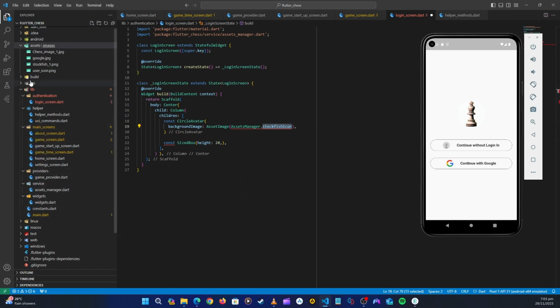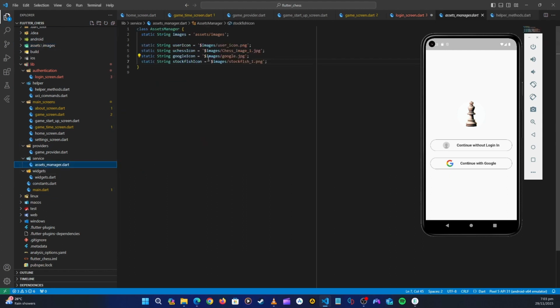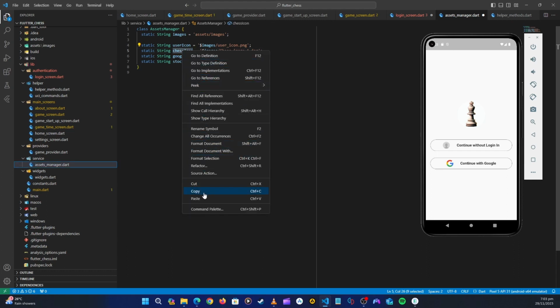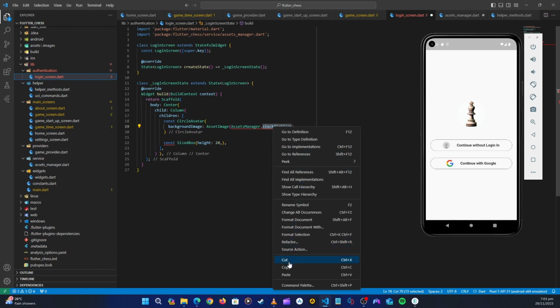We need to go back to our asset manager. Let's minimize this. Stock, we said u chess. Now let's remove this u. Okay, so we can copy this, then come back here and then say chessImage.